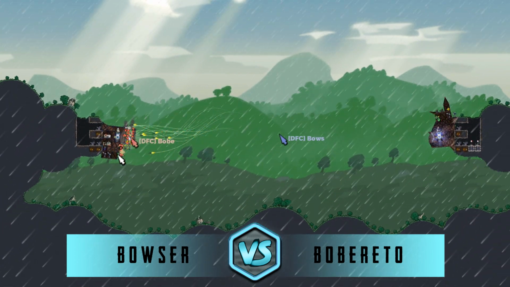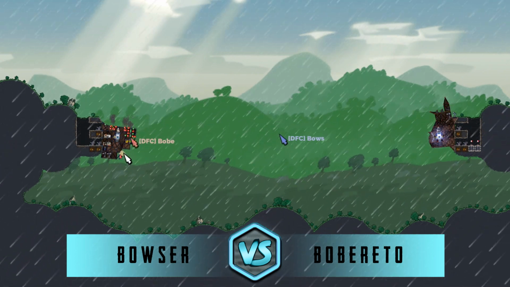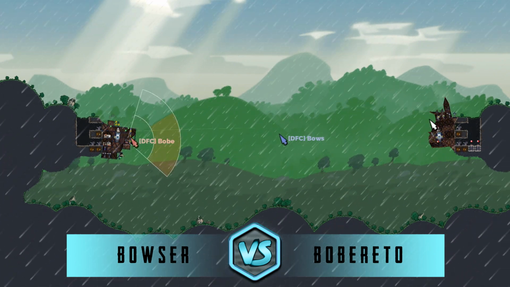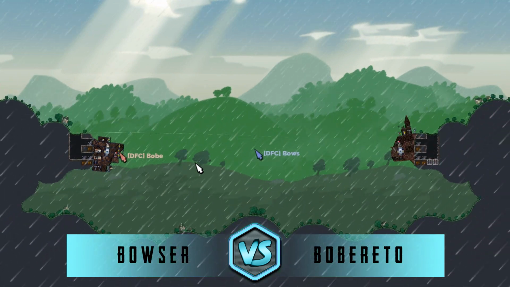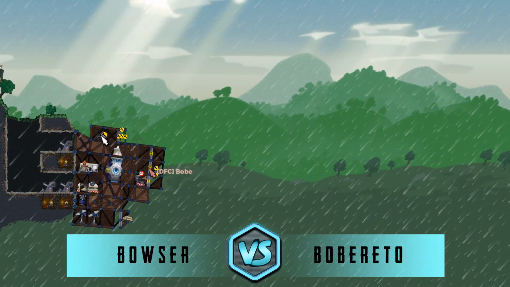Bobereto staggering his swarm launchers. Trying to maximize the amount of fire time. Bobereto placing down 2 more turbines and getting those snipers putting in some serious work. There we go. Things are starting to line up here. Getting another sniper placed down.